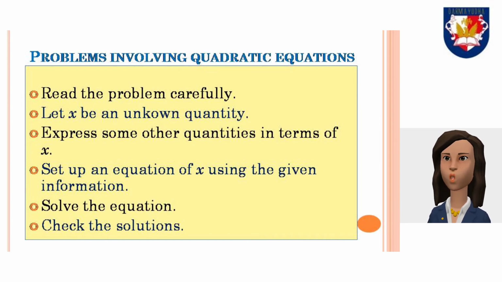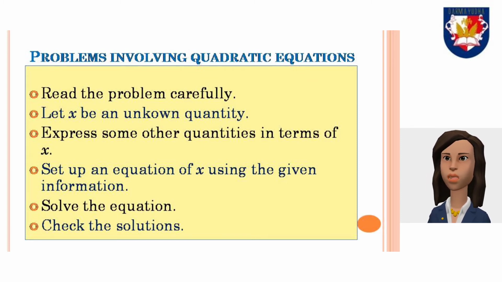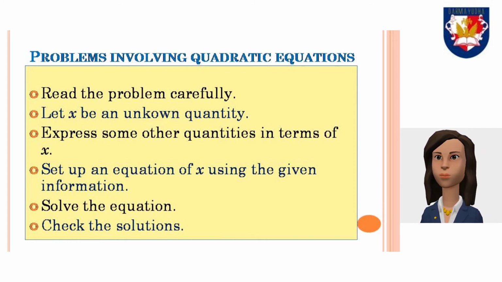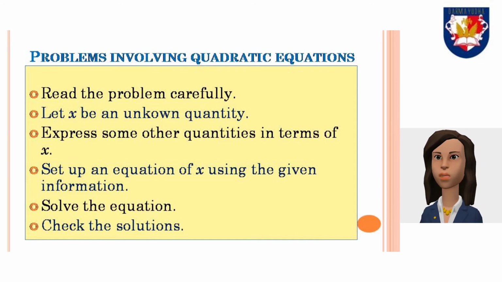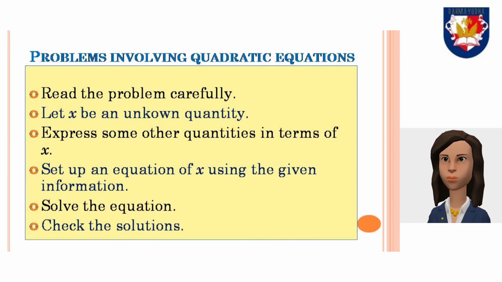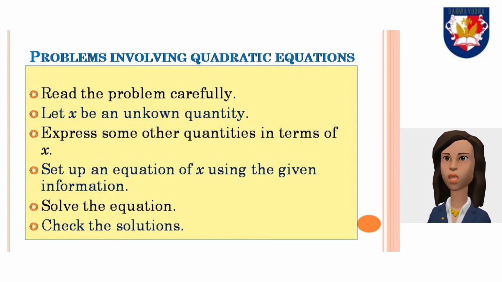Now we continue to solve problems involving quadratic equations. Follow the steps below. Read the problem carefully. Let x be an unknown quantity. Express some other quantities in terms of x. Then set up an equation of x using the given information. After that, solve the equation and check the solutions.